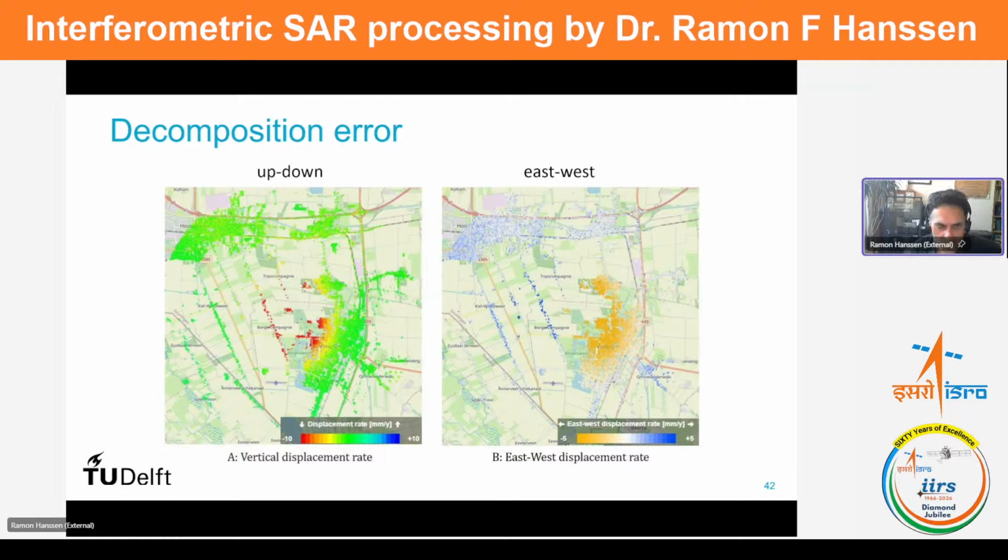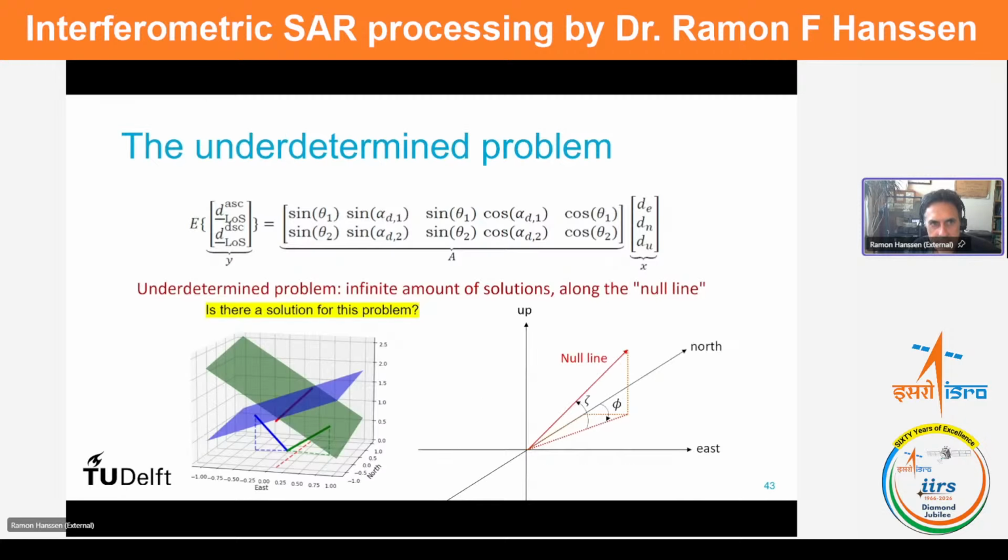So here we have this subsidence bowl. You can see this a little bit where we have the location where we have hard infrastructure. We get a good estimate of displacement rate. And obviously the displacements are also in the north-south direction. But here we only see the east-west direction. So the question is, is there now a solution to this problem? And actually there are two solutions that I would like to discuss. One is a little bit more eccentric, but I think very fundamentally correct. The other one is actually very practical.